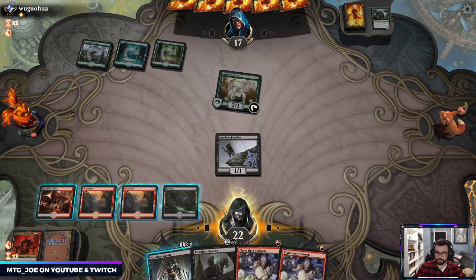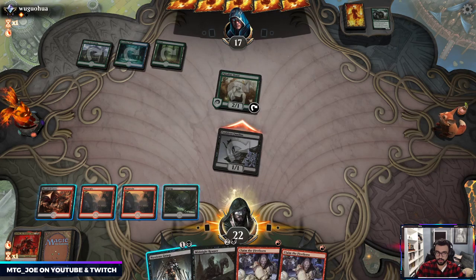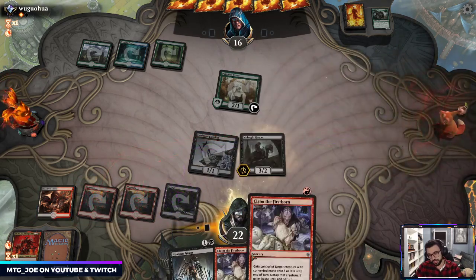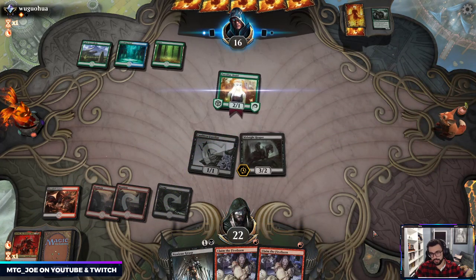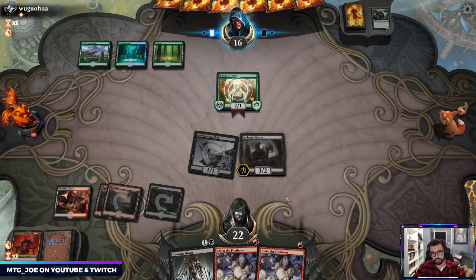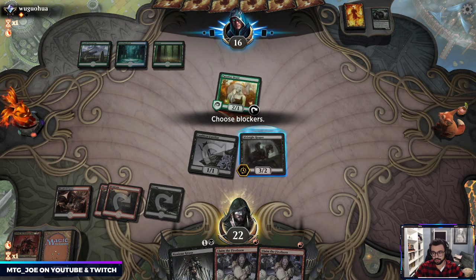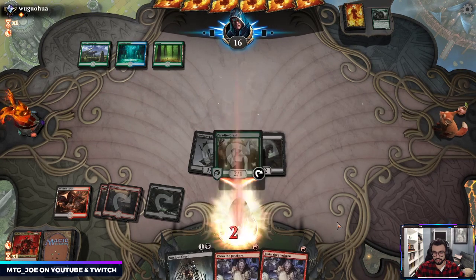Here, let's just attack in. Just need a sacrifice effect. These claims aren't doing too much. We have an answer for Questing Beast. We have an answer for Nisa at least. Interesting, but no.